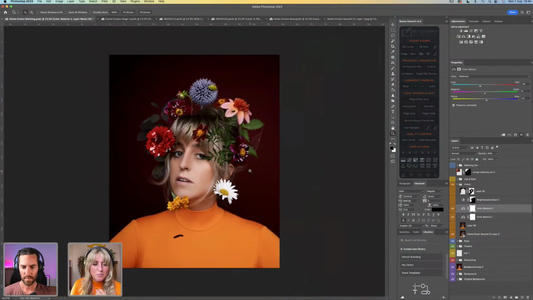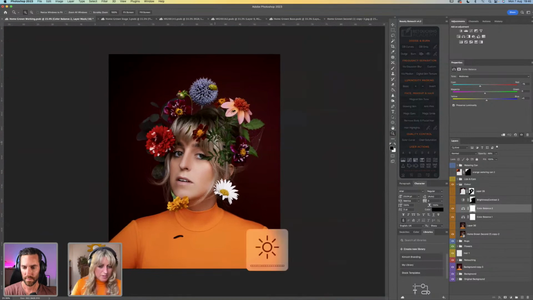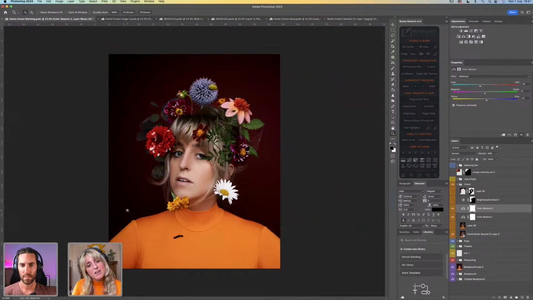Then on this one, I'm not even sure if you'll be able to see this because of the brightness of my screen, but I decided that this area here was a little bit too dark. I think that's because of the Generative Fill background earlier. It obviously mimicked a shadowy area.